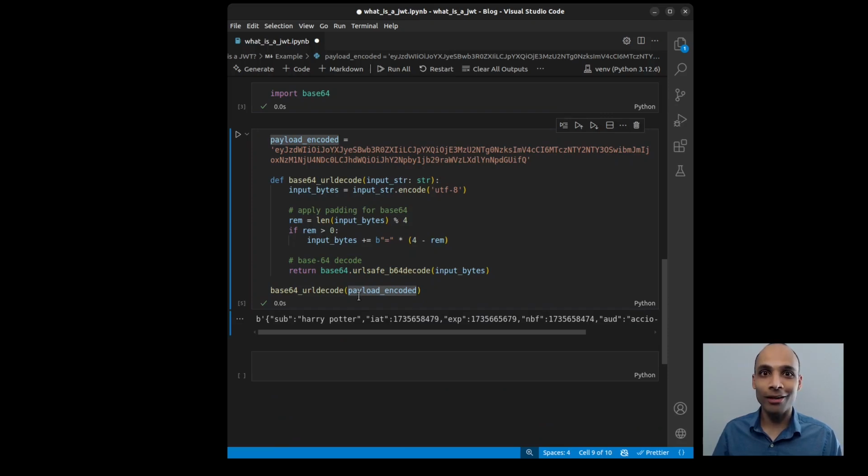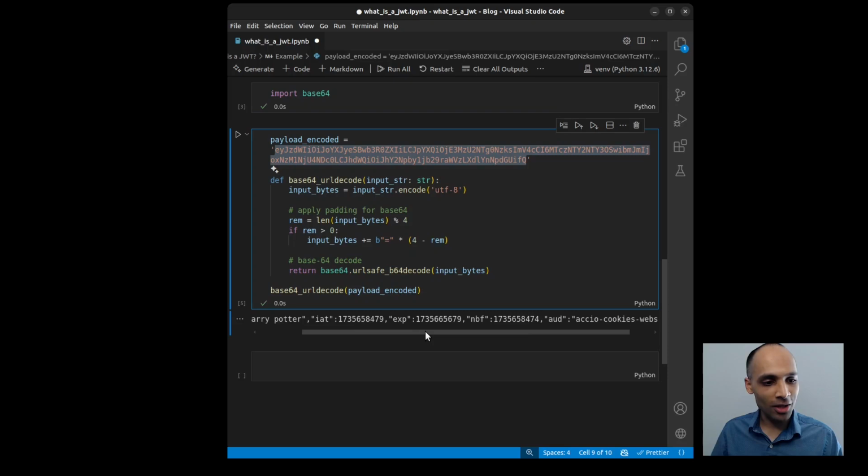Oh wow, look at that. We had a string that looks like a bunch of gibberish, and once we run it through our base64 decoder, we start to see something that looks a little bit more understandable. We see a sub, our famous Harry Potter, and a few numbers and other characters. If you look closely, you might notice that we have some curly braces, and you can probably recognize that this is some kind of JSON object.